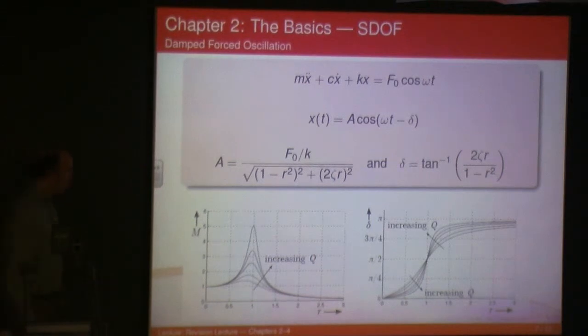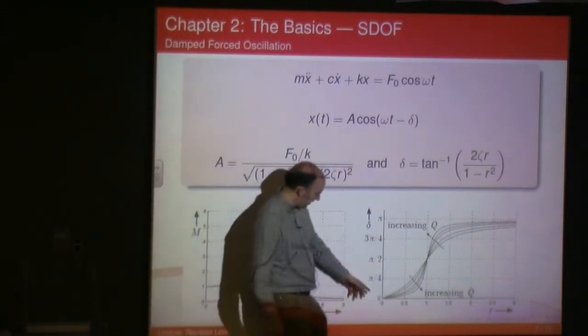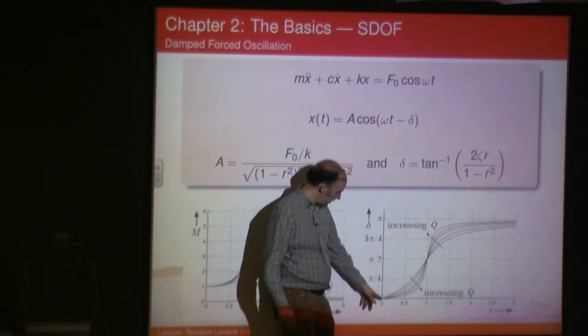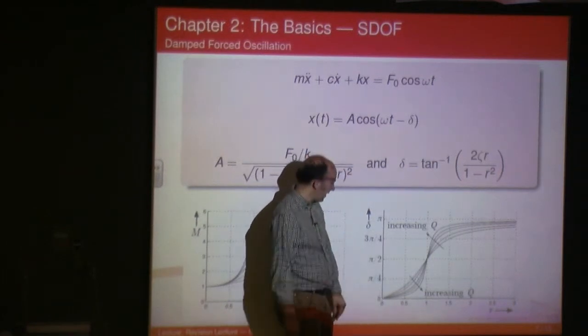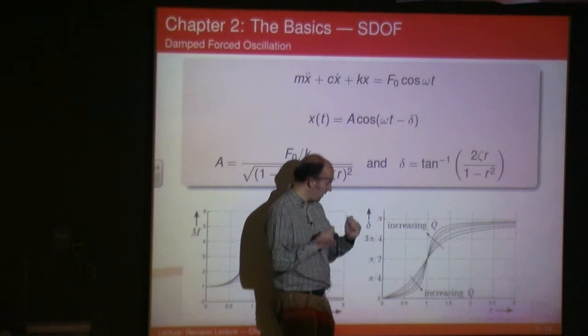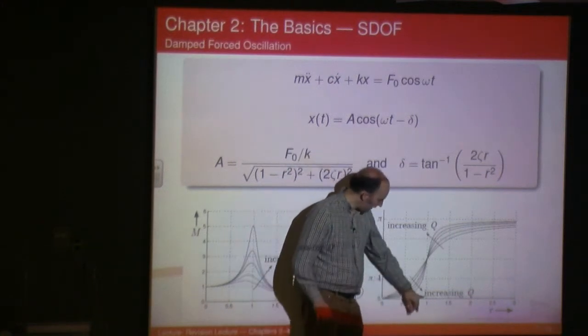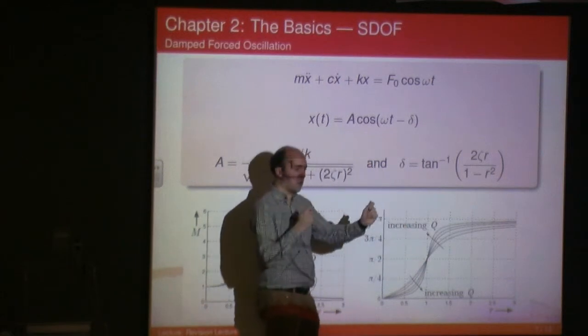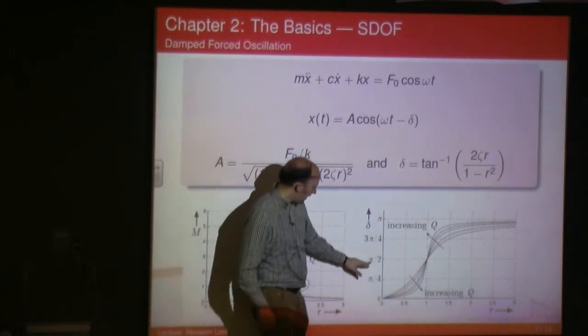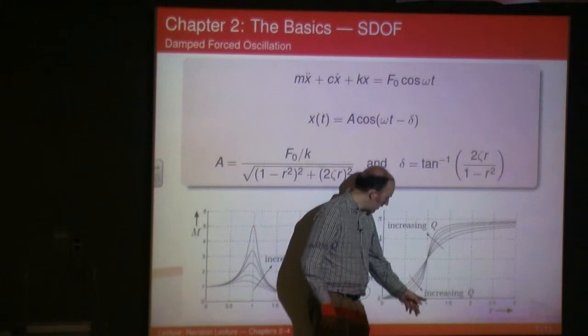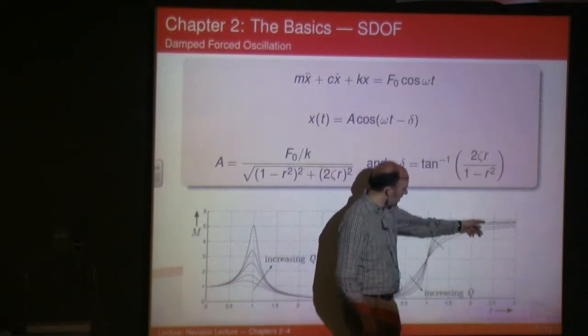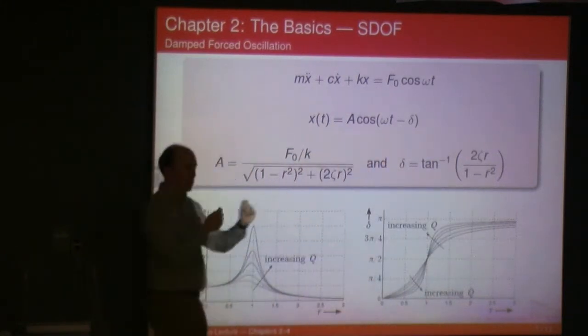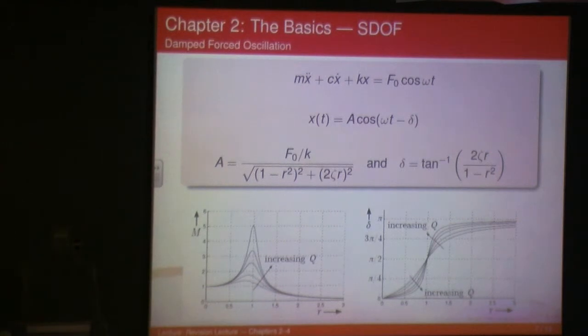With your phase angle, you start off and the system responds in exactly the same phase. As you increase the frequency, at the natural frequency it is 90 degrees out of phase, pi by 2. And then, as you go beyond this point, it approaches completely out of phase. And that's giving you the phase angle.